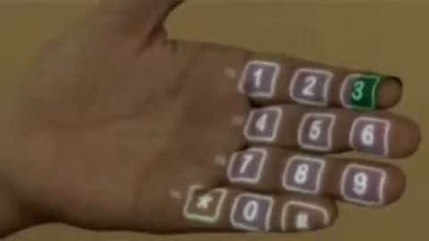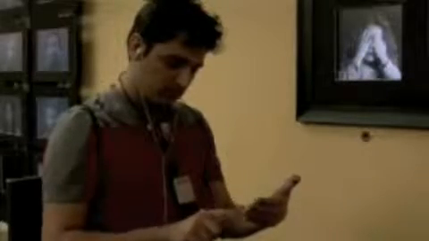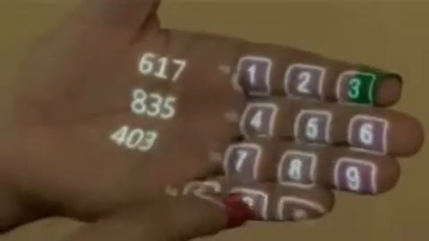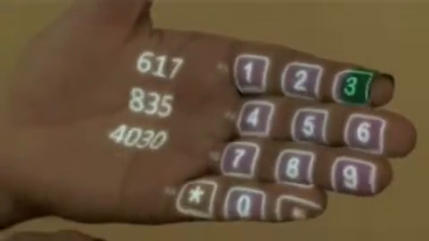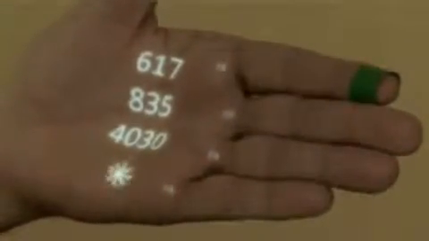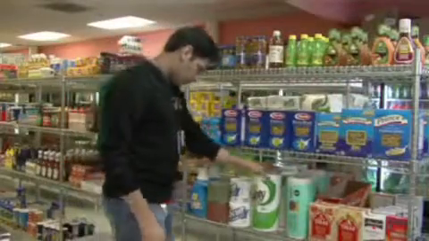And of course, if you don't have any surface, you can start using your palm for simple operations. I'm here dialing a phone number just using my hand. The camera is not only understanding your hand movements, but interestingly, is also able to understand what objects you are holding in your hand.